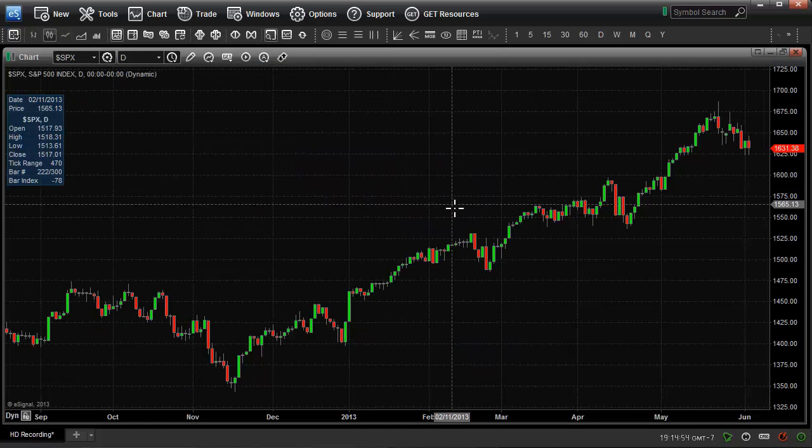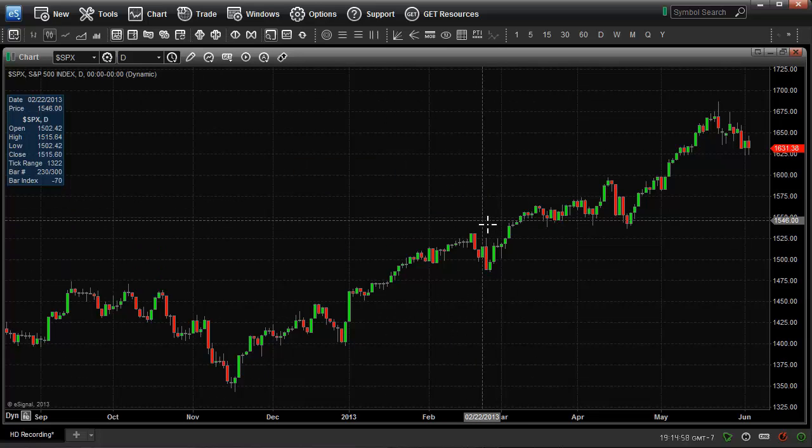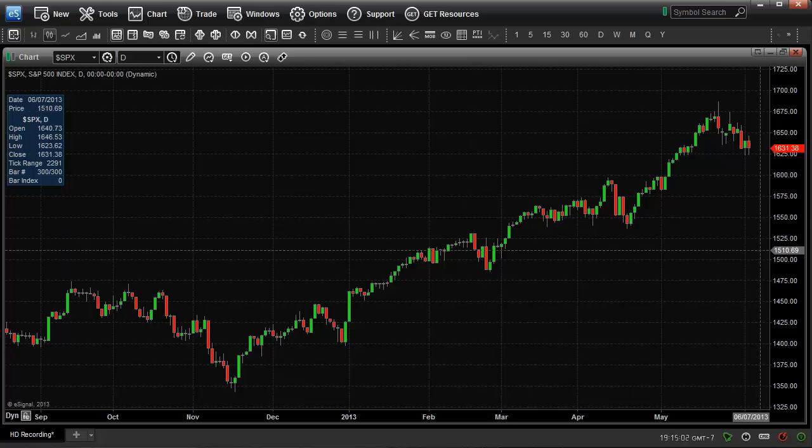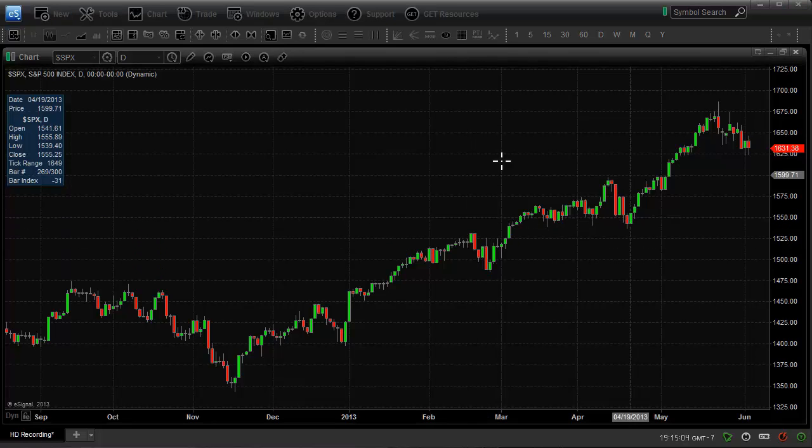Let's resize this to fill our current screen like this and talk about some of the options on the chart and how we can get it set up to our liking. First, you'll notice that the default setting has a small data pod with a light blue background that shows the date and price, open, high, low, and close, and some other key information for wherever I put my mouse on the chart. The symbol here is the S&P, the dollar SPX, which is the S&P 500 index.